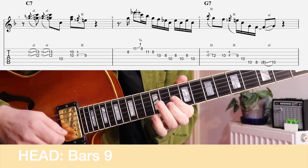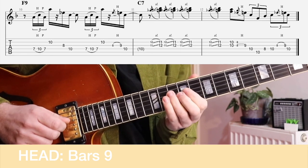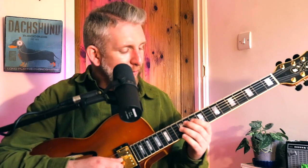Let's move on to the next two bars — bars nine and ten — where we're going over the G7 chord and the F7 chord, chords five and four respectively. Here Kenny isn't necessarily using a G7 arpeggio over the top of this, but he is alluding to some of the notes contained within that arpeggio — specifically G and F. Those two main notes are contained within the arpeggio of G7: G, B, D, F, and G at the top.